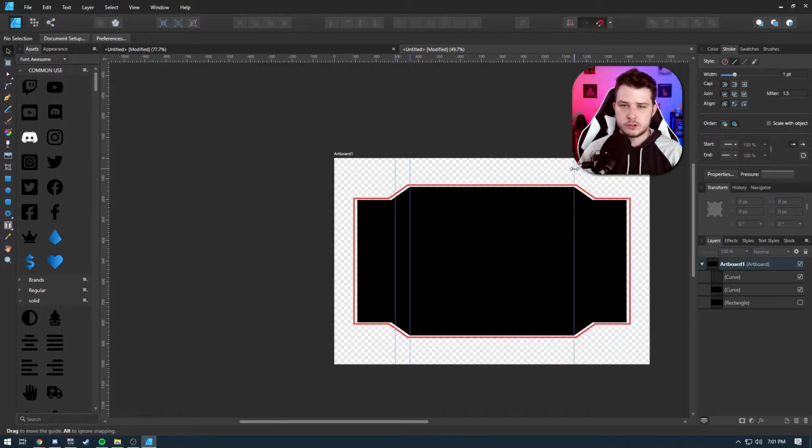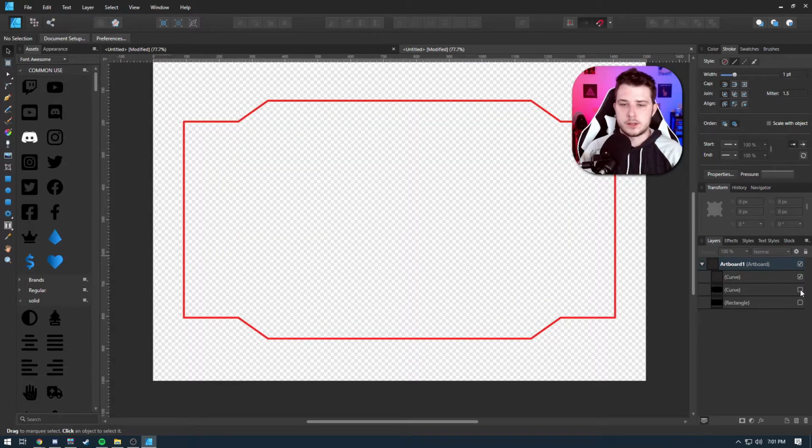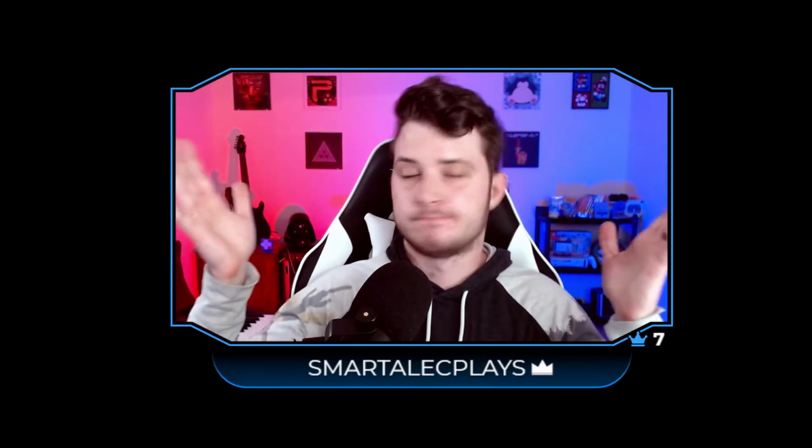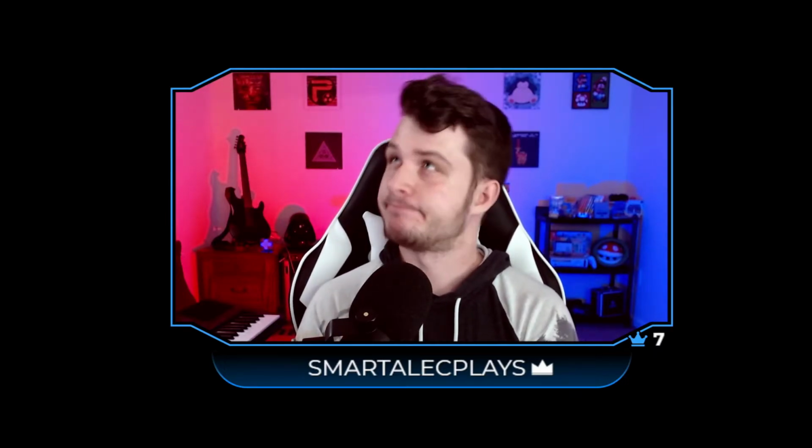Also, if you don't want to leave these rulers in the way, what you can do is just drag them out of the artboard and they'll disappear. So here you go. There's your webcam border. But as you saw with mine earlier, I had these little cool things on the bottom. One for my rotating feed, and also one for my sub counter. So how did I do that?